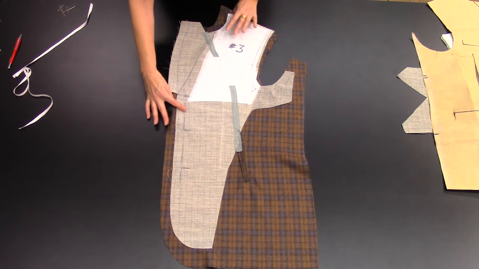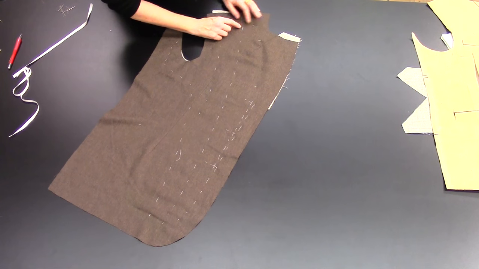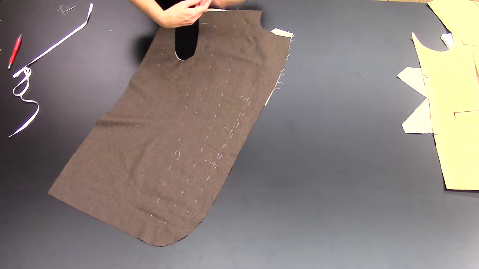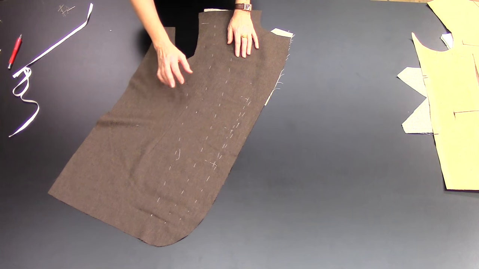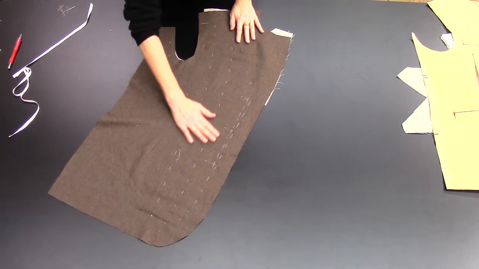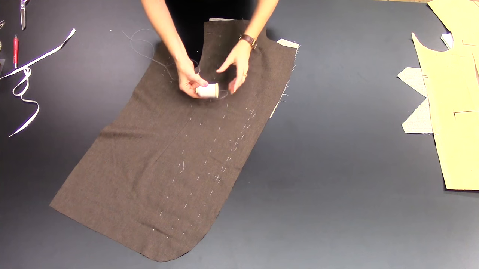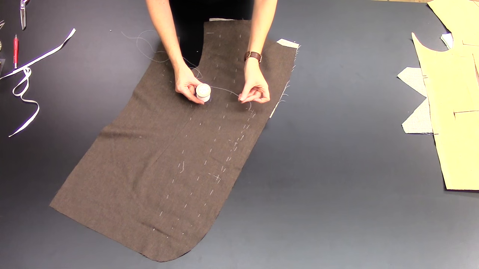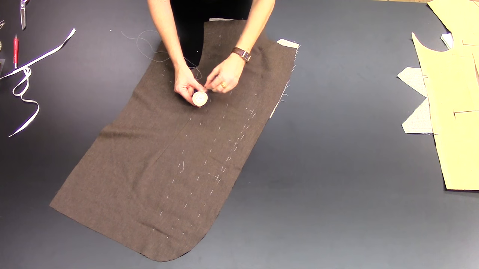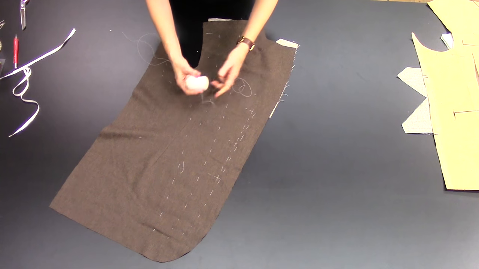On the outside, you want to do a basting line. We want the canvas and the wool to hang together nicely for the duration. We're going to be handling this a lot. We don't want them to get lumped up; we want them to stay in the relationship that we'll be finishing in. To baste the layers together, you can use a basting thread—it's a 20-ounce glazed thread, and the glazing makes it smooth and slides right through the canvas and wool, making it very easy to work with.